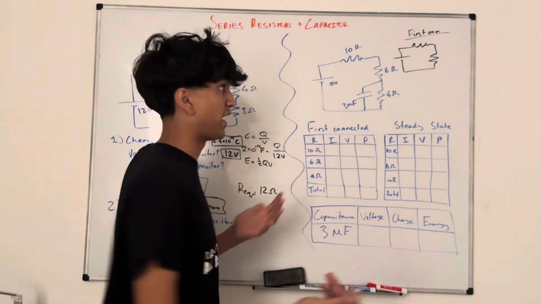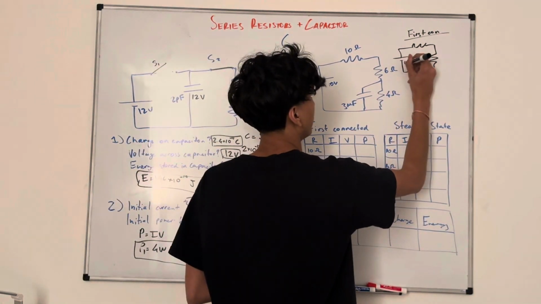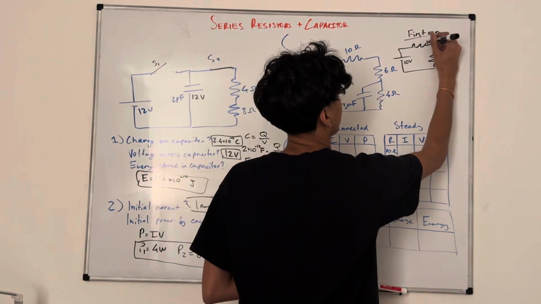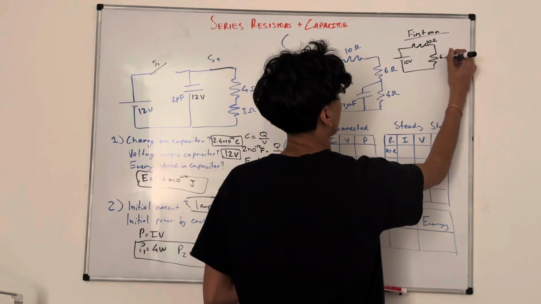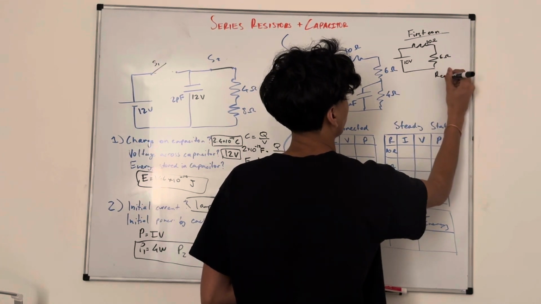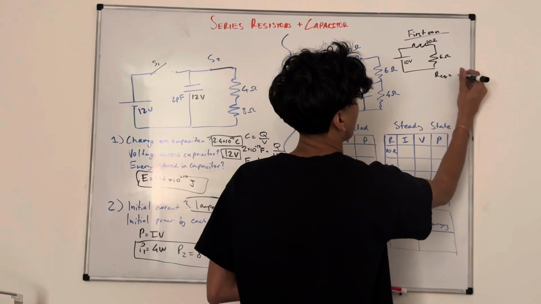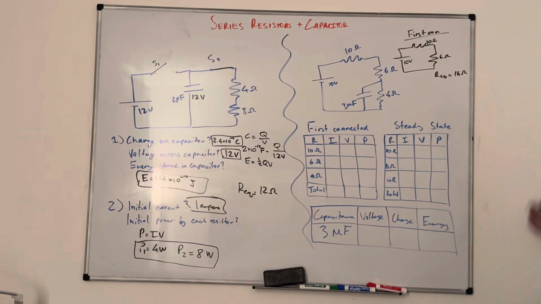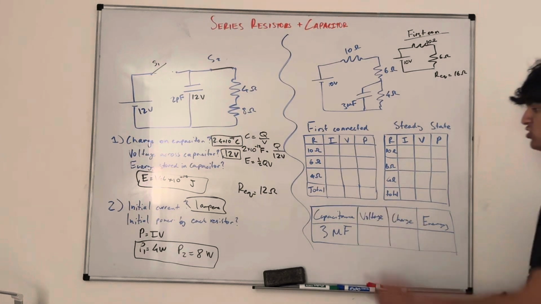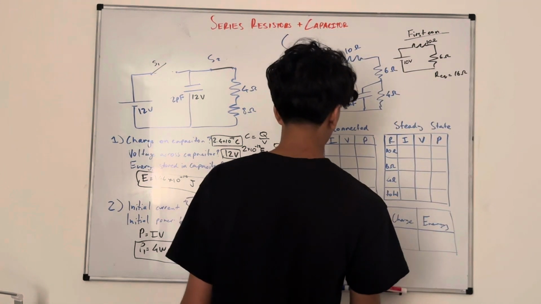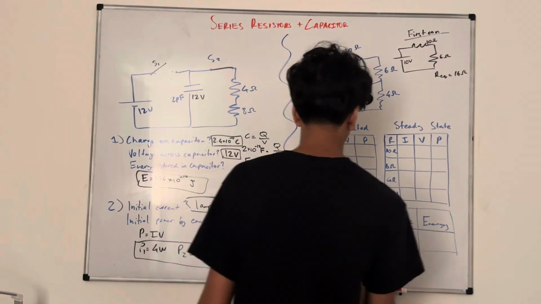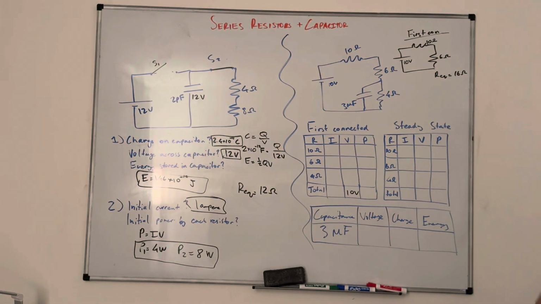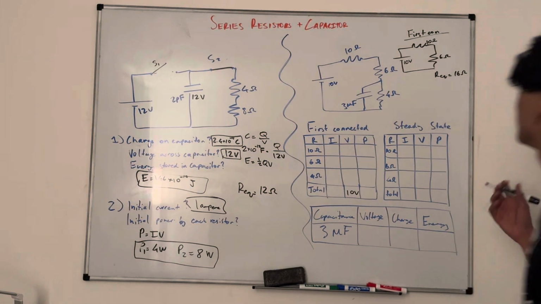So this isn't too bad to solve because, you know, this is 10 volts. This is 10 ohms. This is 6 ohms. The equivalent resistor is 16 ohms. And then from there, I can just do my Ohm's law stuff. So total voltage is 10 volts. What's the total resistance? It's 16 ohms. So 10 over 16 will get me the current by Ohm's law.